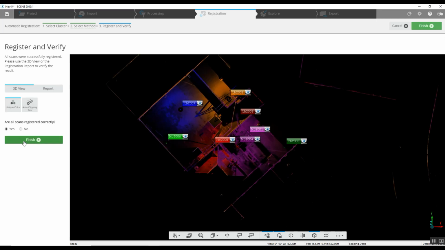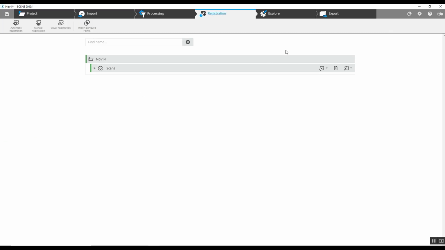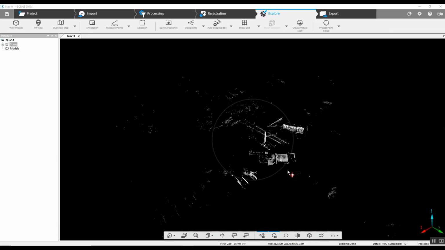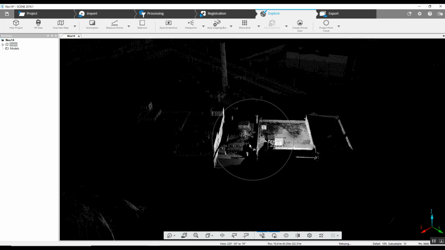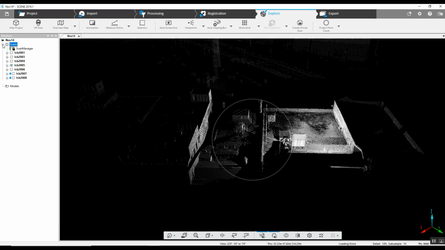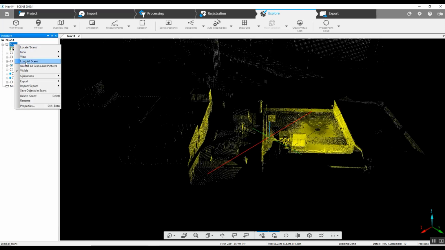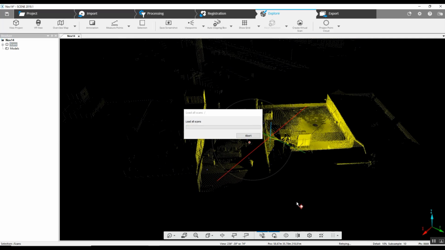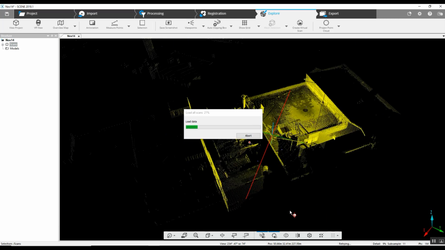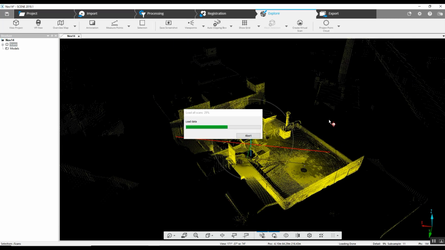We will say yes, go to finish, and take a look at Explore. We've got to make sure that our scans are all loaded so we get a good complete view of what we've scanned here. Once they are loaded, we can take a look if everything's good.